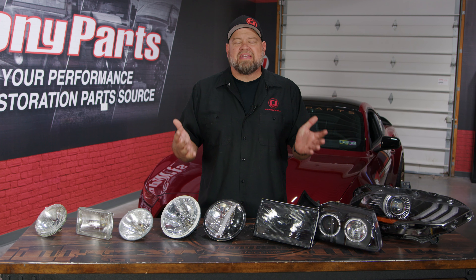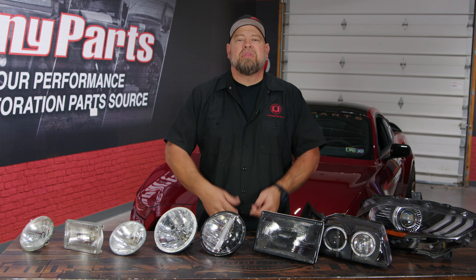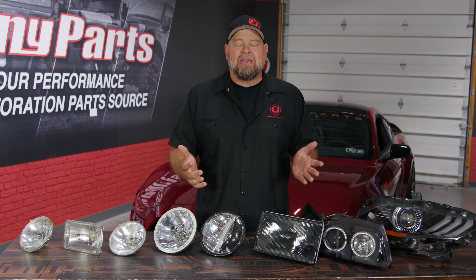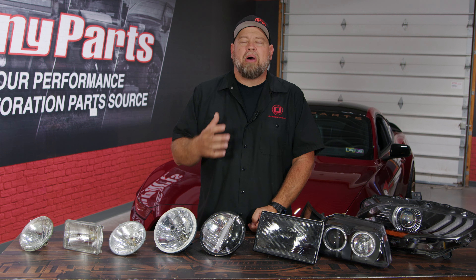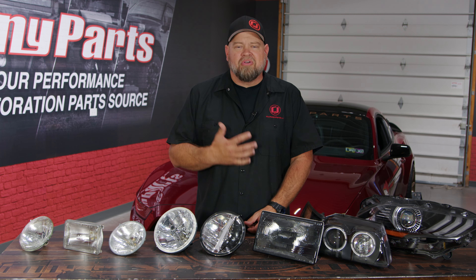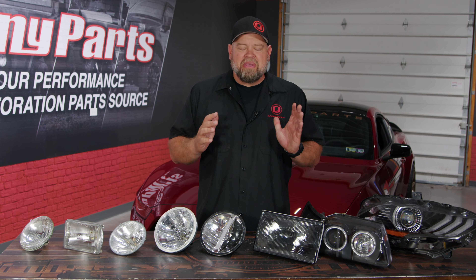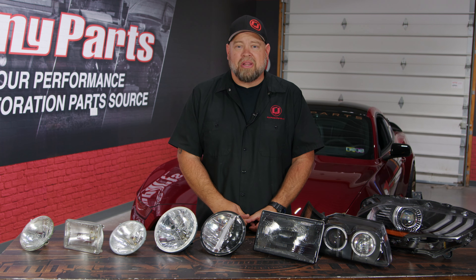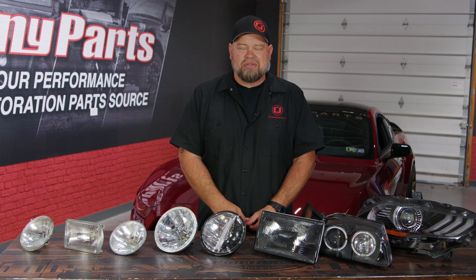It's almost like a movie to say lighting has gone from candle power to laser power, but the technology is there and lighting is doing nothing but advance, just like everything else on an automobile. Lighting is still a very, very popular upgrade for many owners. If you have a classic Mustang, upgrading to LED lighting has a ton of benefits beyond just how much better it looks — being able to see and be seen is definitely a huge thing with a classic car. If you're looking for lighting options for your Mustang, Bronco, or any other vehicle, definitely check out cjponyparts.com.